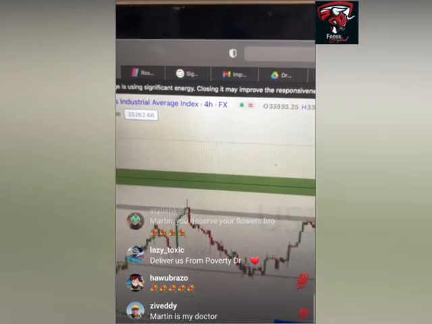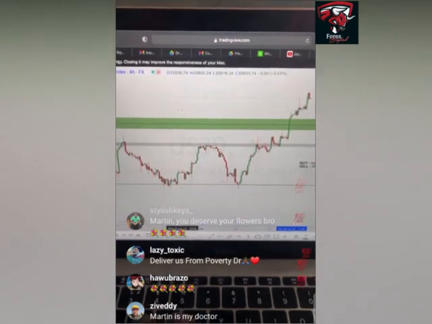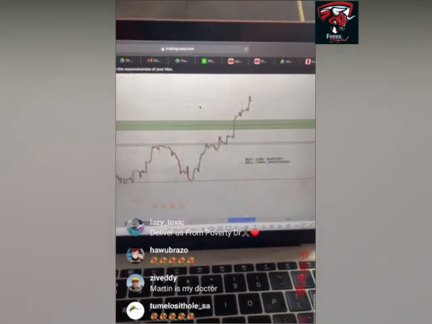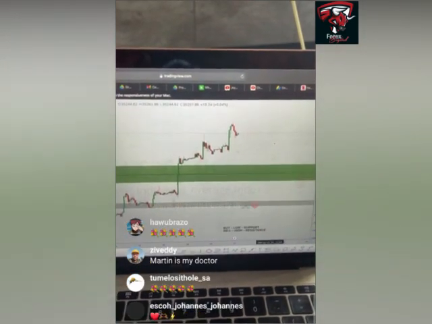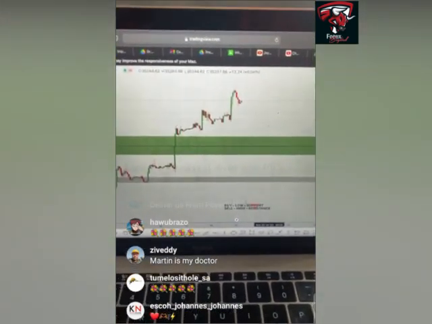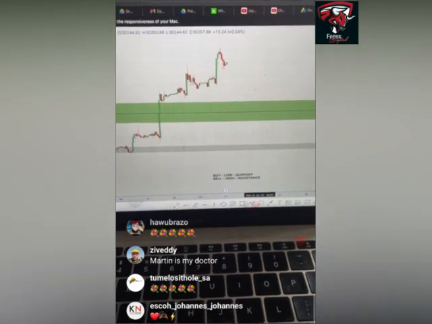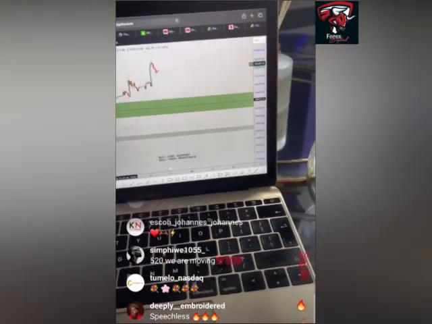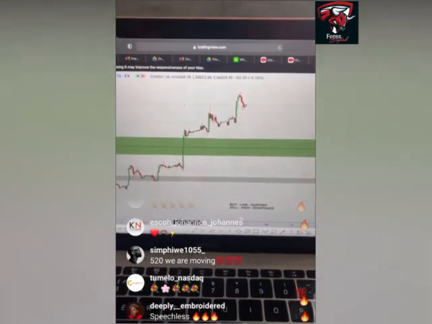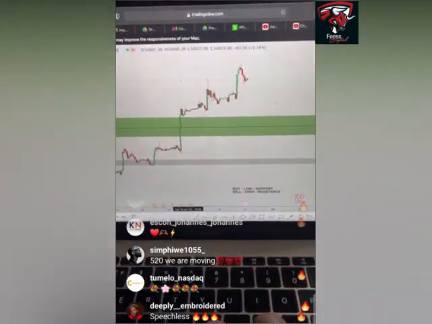Again, this is the H4 time frame, okay? But when we drop down to the hourly, this is where the magic is right now. This is exactly where the magic is. So when we look at the hourly, now we're able to understand what we call sessions. Guys, I don't want to go too deep on this, right? But allow me to go deep for the sake of this lesson, okay?